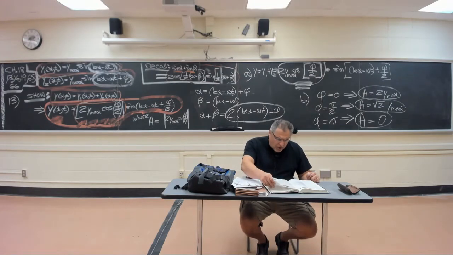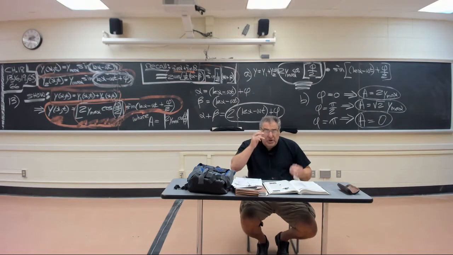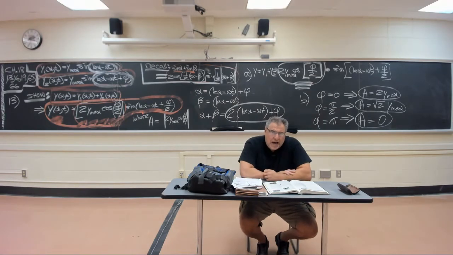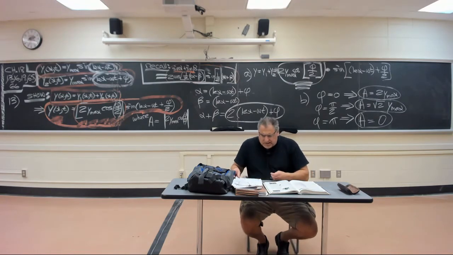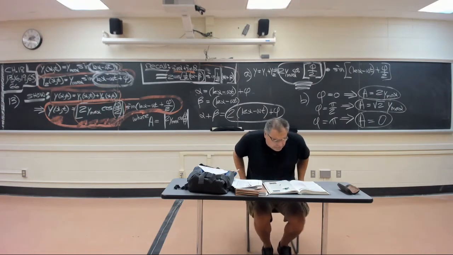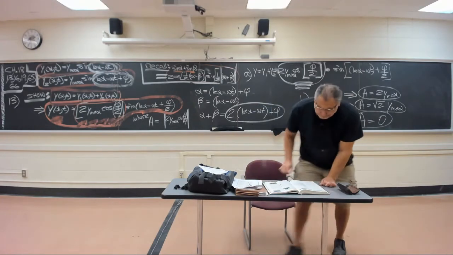Let's look at it. Let's draw it a little bit. Like I said, those of you who don't have the book, if you're not in the physics 209 calculus-based version of the class, you can still see from the drawing that I'm doing what to do, and also acquire the book. But you can see a lot of this stuff independent of that, I think. Okay, so let's look at 16. Let's look at what they're trying to say and what our argument is to actually solve this for everybody.